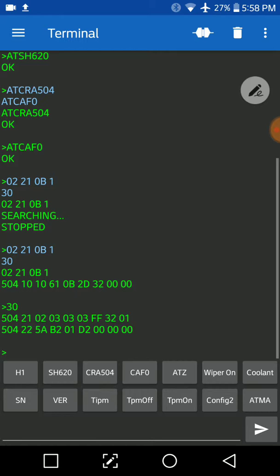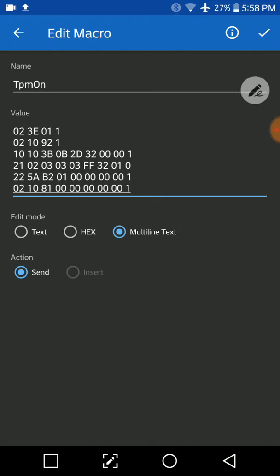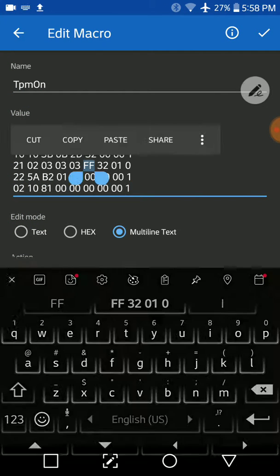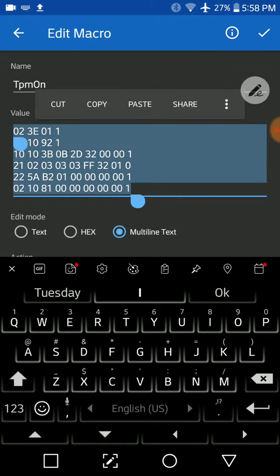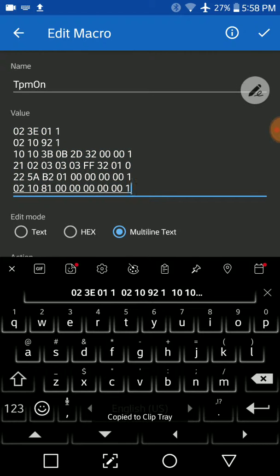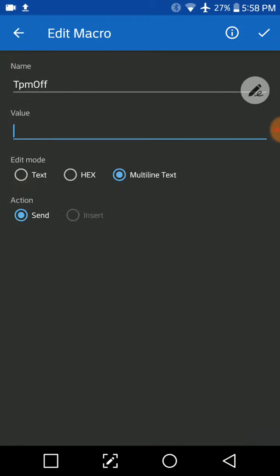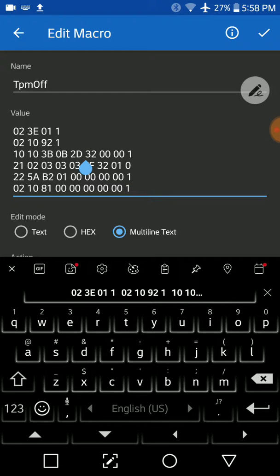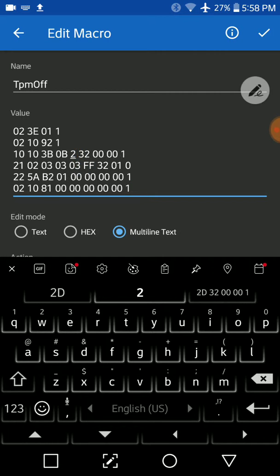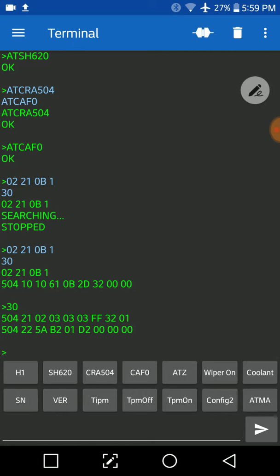So 2C, that means it's disabled. So let's go back to the terminal. So all I'm going to do is get back into the macro for enabling, and I'll select all of it, copy it, and then exit out of here, go back to the macro that's empty, and I'll paste that here, and then I can change the D into a C, then save that.